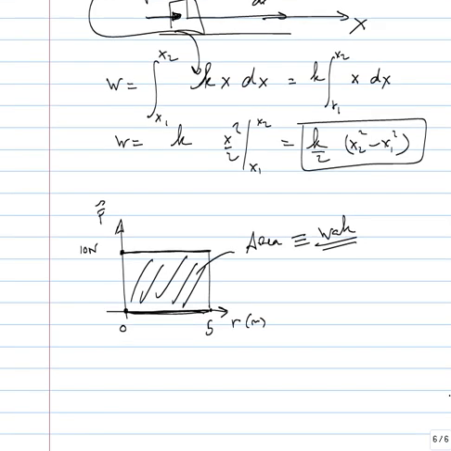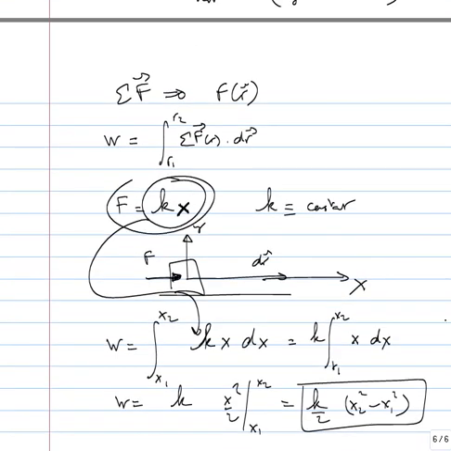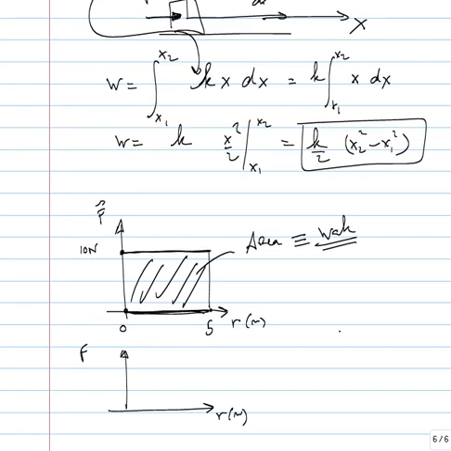If now your force depends on the position, let's look at this example again, where F is equal to kx. Say k is equal to 2, then F is going to be equal to 2x. Therefore, we're going to have a straight line of slope equal to 2. We apply this force, which increases as we increase our position, and we go from position 1 to position 2, say again from 0 to 5. Then the work done will be again the area under the curve.